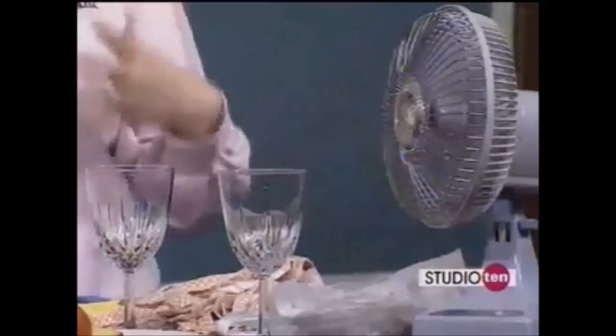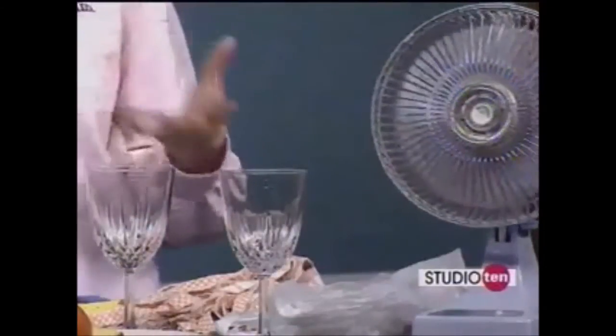You have some ways to get rid of them once they're there, because that seems like the really hard part. Yes. There's a couple things you can do. First thing you can do is just get a small rotating fan, and you can just turn it on low. It tends to make a miserable environment for the fruit flies. It's hard for them to fly around, so they tend to disappear after that.